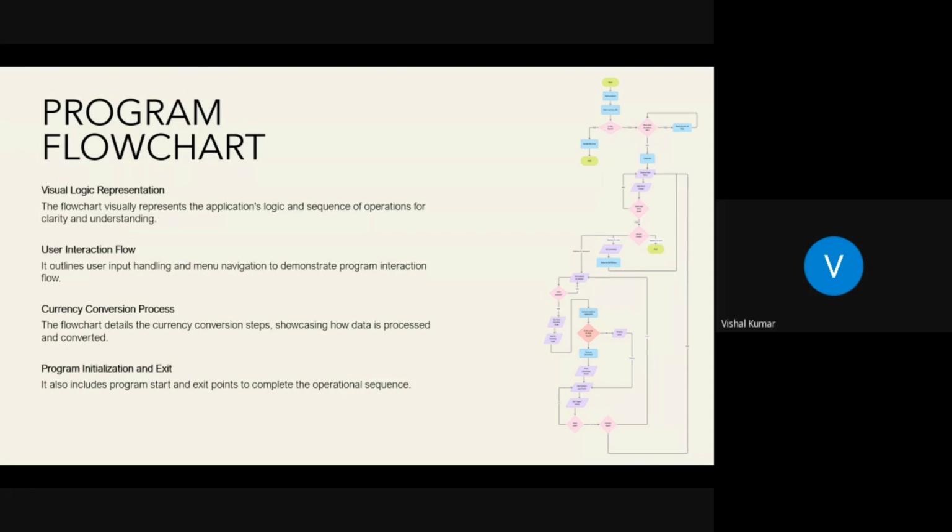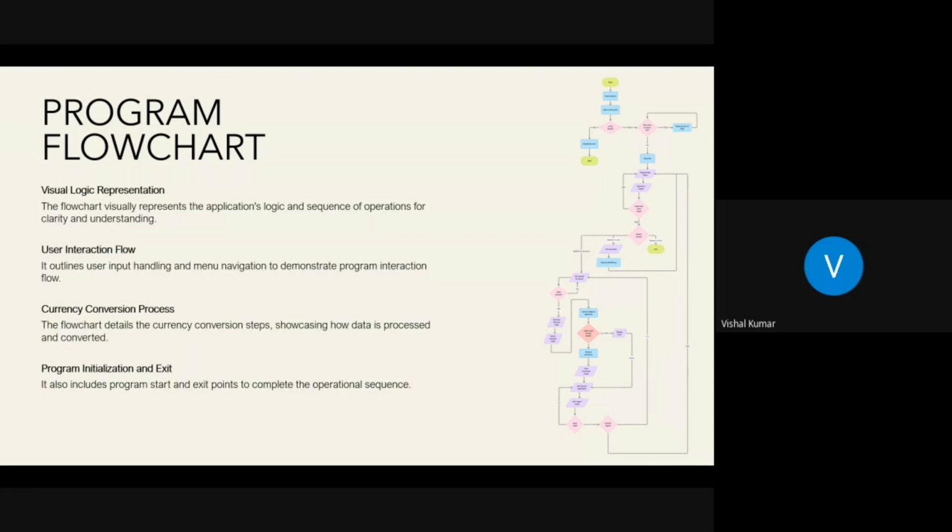More lines to read in file? As long as this is true, we read one line of data using our fscanf logic and load it into our struct array. When the loop is finished, we close the file and proceed to the main application. We display the main menu and get the user's choice. The central switch choice diamond controls all three of our main features. Option 2, list, and option 3, exit, are simple. List currencies just prints the data and loops back to the menu. Exit leads straight to the end block.